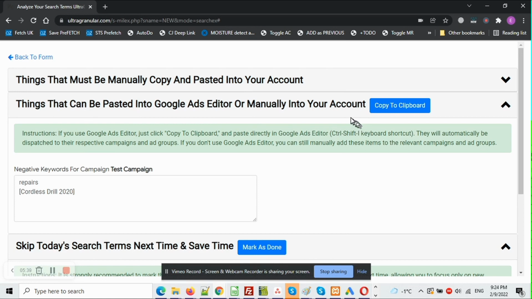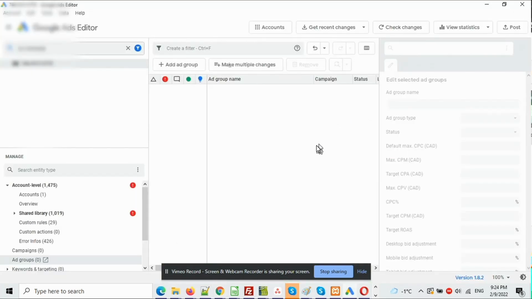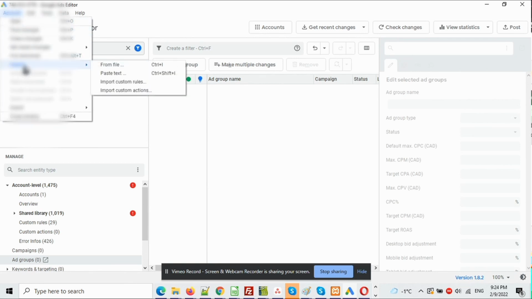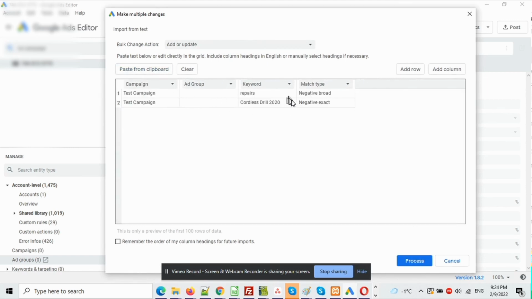And for those negative keywords that you added for campaigns or ad groups, this button here will give you exactly a spreadsheet that's ready to paste in Google Ads Editor. So you can just go to Google Ads Editor and go to account, import, and paste text, which you can also reach with Control Shift I, and it will add these keywords to the right campaigns.